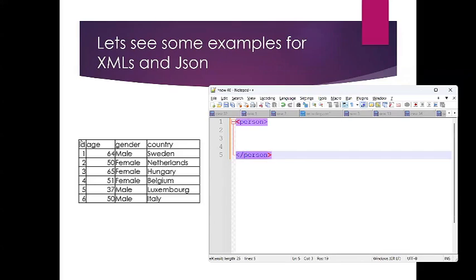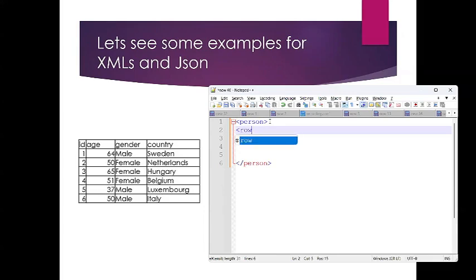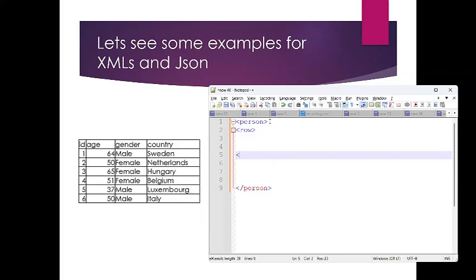I have a person's name table. Then I have a first row like this. The first row, I will put this as a row, to understand easily. Row closing. When you create your XML for your dataset, you can define these tags. You can define whatever tags, meaningful tags. So I have added one row. This is the first row I'm going to insert here.